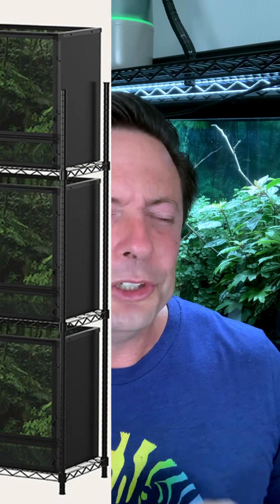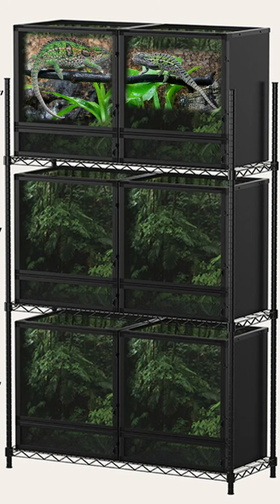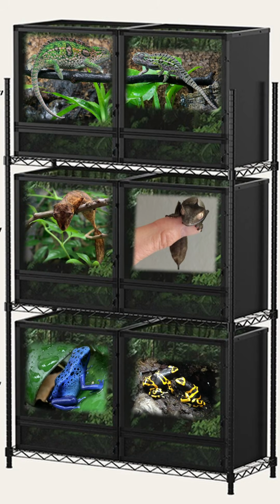Now, I gotta say, in putting this whole series together, I came up with a configuration that is essentially my dream configuration. You give me 3 rows of 22 by 17 by 24 inch cages, and I can have a pair of carpet chameleons up on top, a pair of satanic leaf-tailed geckos in the middle, and then 2 species of dart frogs on the bottom.